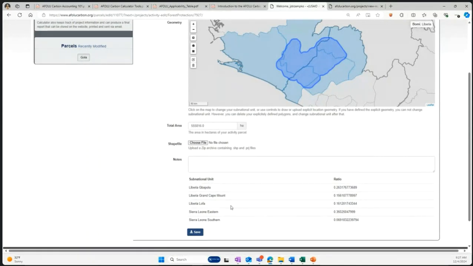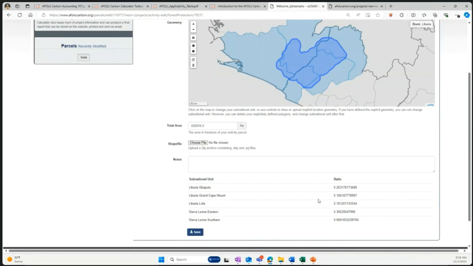And what this helps do is that in instances where there are certain biomass values or other calculated values that are summarized across the subnational administrative boundaries, they take those values and based on the ratio, that is how much that influences the average value that then is inputted into the equations for this specific activity.